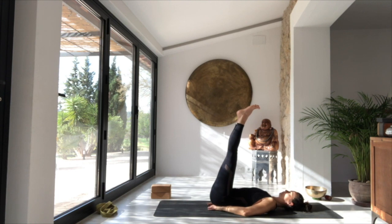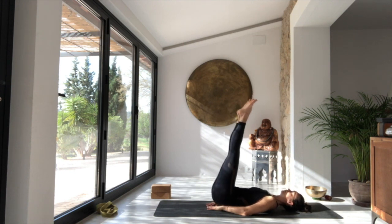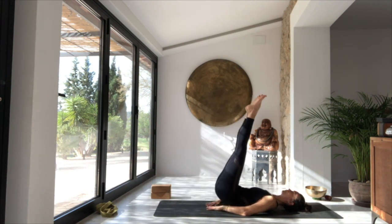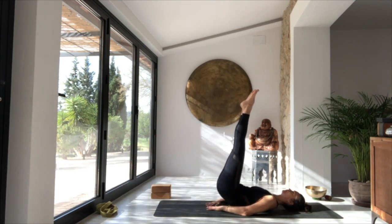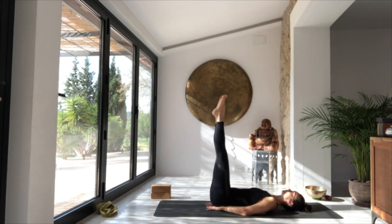And then place both hands underneath the sacrum. And inhale, lower down the legs. Exhale, lift them up. And when you reach a 90-degree angle, lift your hips off from the floor. Remember, you exhale, lift. Inhale, lower.